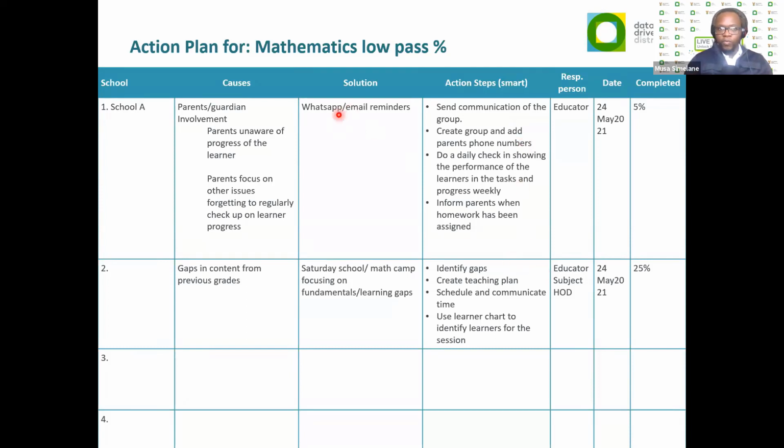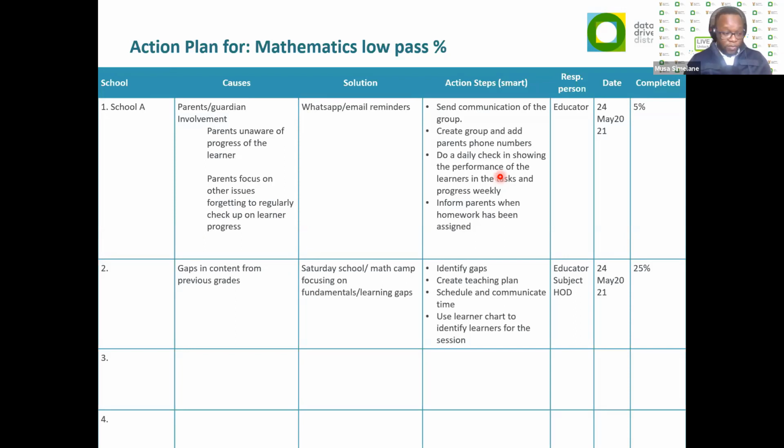For example, the one we've put for parents who are not involved, maybe a WhatsApp or email reminder letting parents know when there's homework, letting parents know when learners are not doing their homework. Because even me recently, I looked at my son's report. He didn't do very well, but it was at the end of the term. It was too late for us to be these strict parents now that are cutting everything. What if we found out on week 1 that he didn't do his homework, or he didn't perform well in his homework? If we had put some of that discipline earlier on, because by the time the report is here, it's too late. Might not be too late for the year, but definitely too late for that term.